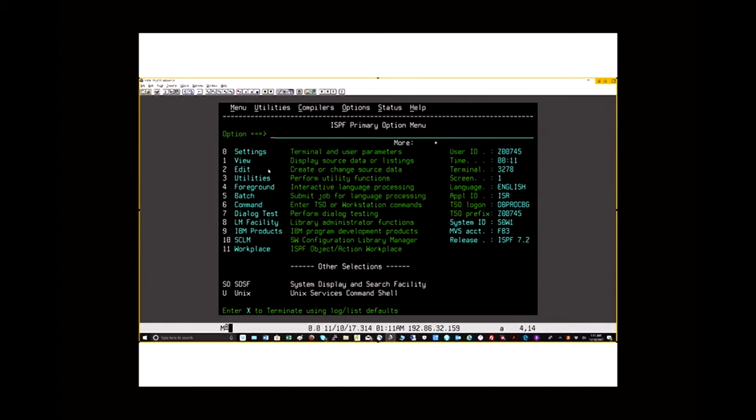So let me explain a little bit about this environment. This is the ISPF interface, right? ISPF stands for Interactive System Productivity Facility. My students will tell you, I don't really care if you remember what the letters stand for, just understand what the acronym does, right? So I don't care that you understand that TCP/IP means Transmission Control Protocol / Internet Protocol. It's more important to me that you understand that TCP/IP is a protocol and what it does. This is the primary interface that we're going to use.